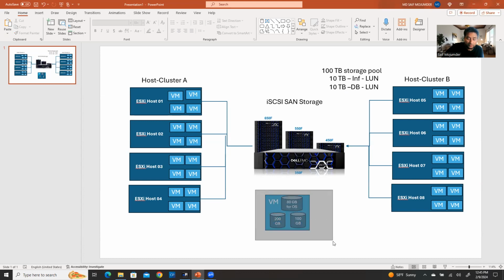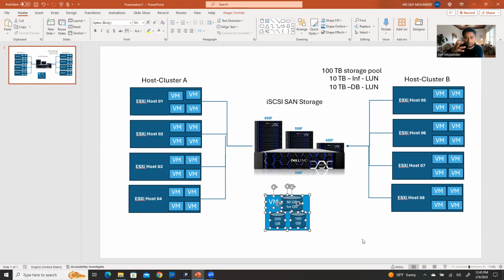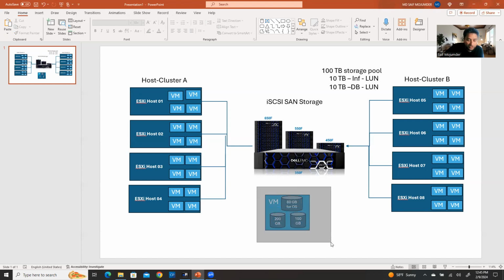So right now I'll show you storage side configuration, and this storage side configuration is just for your home lab. You don't want to see this one in your real field. Real field is this one. But since we don't have the real storage, to get the exact flavor of the shared storage or iSCSI storage, that's why we are creating alternative shared iSCSI storage through StarWind software. And that's what I'm going to explain right now.